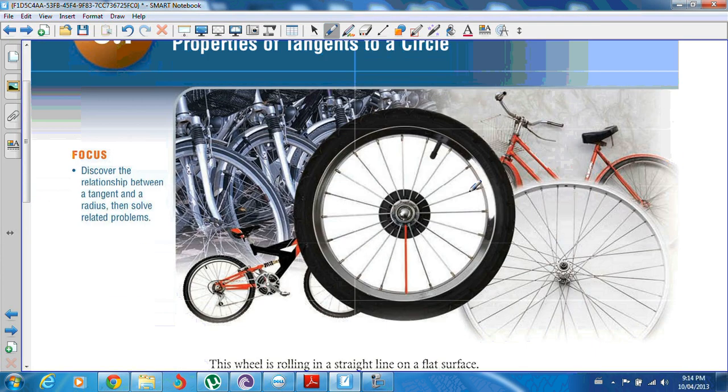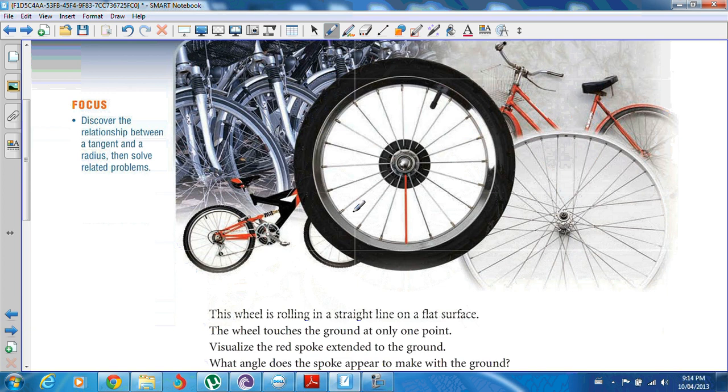If you look at this bicycle tire, you'll notice that there's a middle of the circle, and the bicycle tire is a circle. You look at each one of these spokes on the bicycle tire, and they're going straight from the middle out to the very edge of the circle. Each one of those spokes is exactly the same length. They would have to be for a bicycle tire.